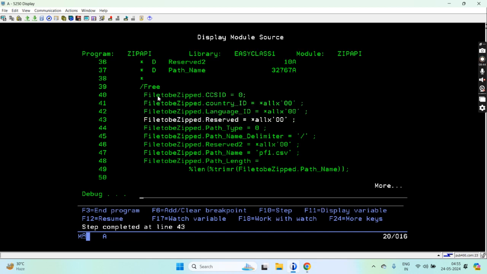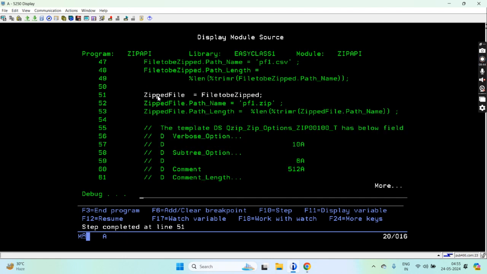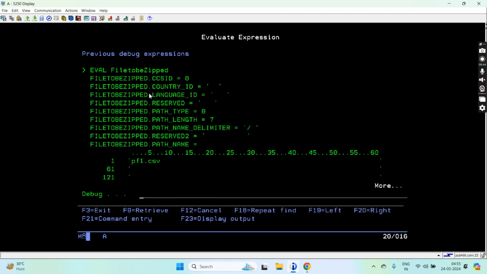Now I'm initializing this with the default values. You can see this is initialized with the default values, and the path length is 7 and the path name is pf1.csv here.